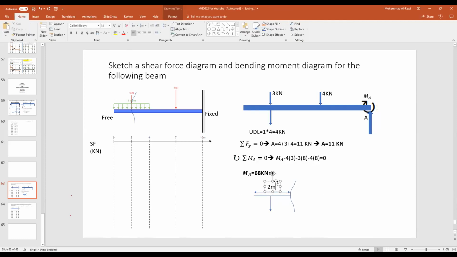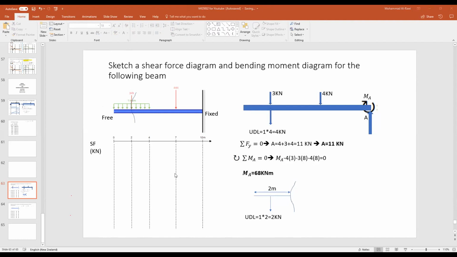So that's the section. Now for my UDL here, I don't have any external load at that point. It's a free end and UDL up to that point. So I would just copy this equation. The UDL is equal to what? 1 kilonewton times the distance. Now I'm using only 2, so 2 times 1 is 2 kilonewtons. So that's how we do it for that section.